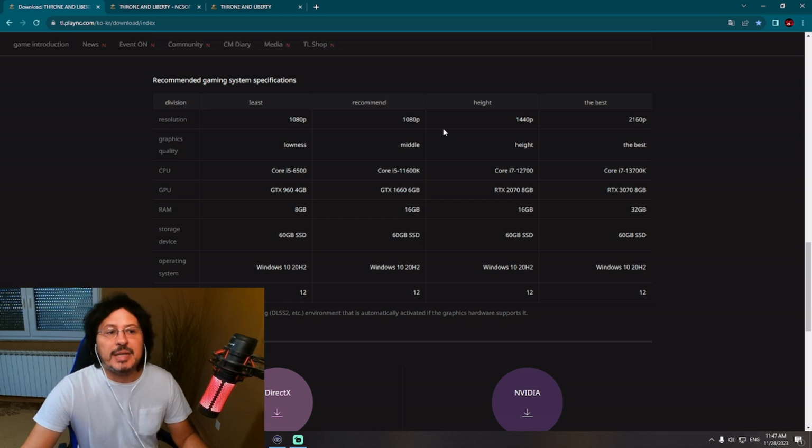Recommended system requirements, resolution 1080p, okay, graphics quality middle. So you'll be able to set it to middle, you will not need to go to the lowest option in the settings in the game, right? CPU, Core i5 11600K, GPU, GTX 1660 6GB. So regarding CPU and GPU, this is now looking much more normal. Regarding CPU, this is still not high. Regarding GPU also, this is an old GPU, but a very good one.